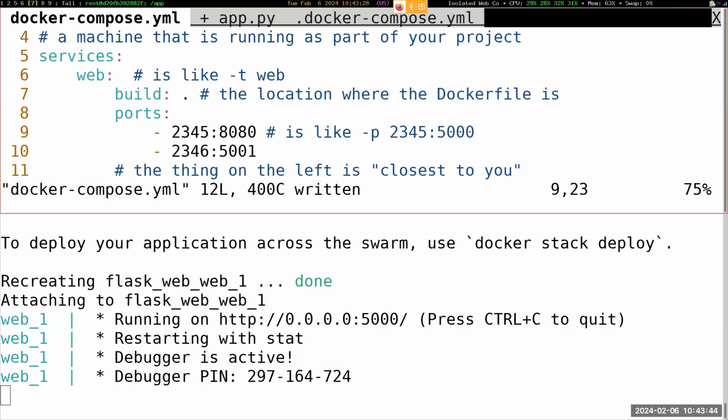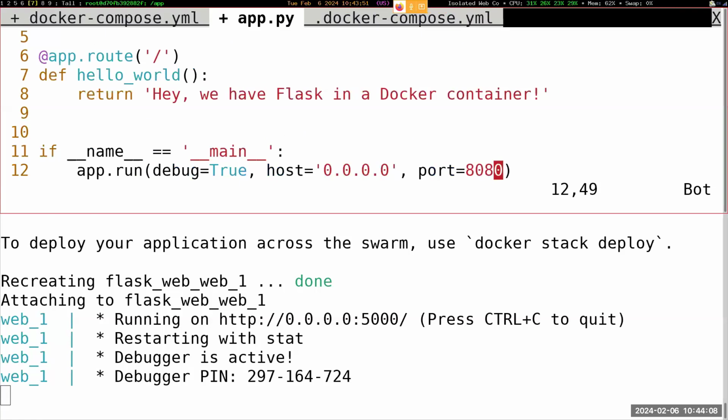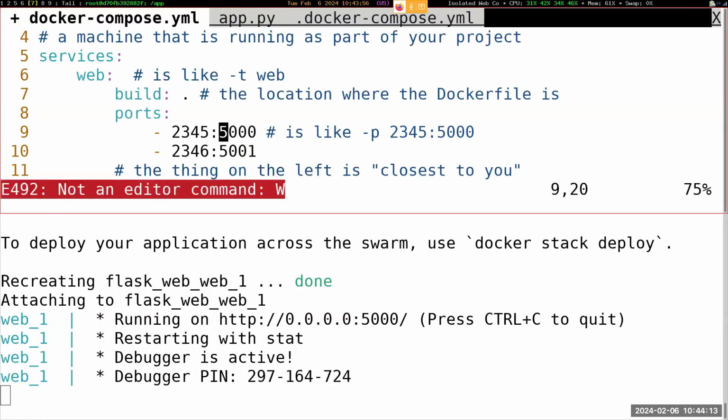On your upcoming Instagram assignment, you will be having a fairly complicated routing system where the thing on the right over here will not be 5,000 anymore, for various complicated reasons that you'll see in the tutorial. But you'll have to be careful about making sure that this thing on the right always matches the container and this thing on the left matches the Lambda server. Good question. Yes, Emma.